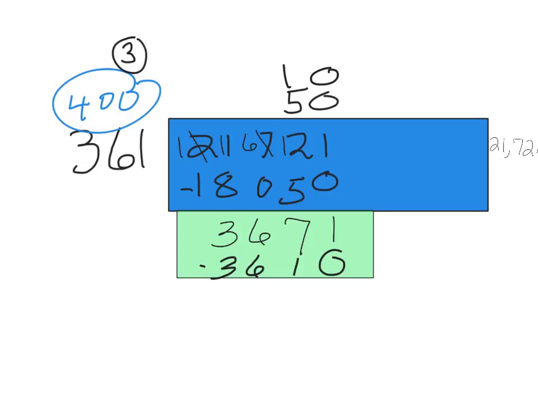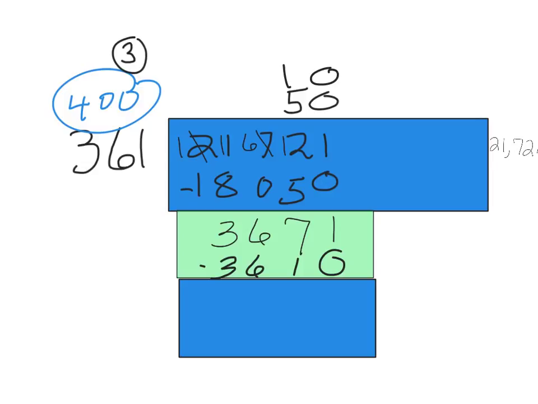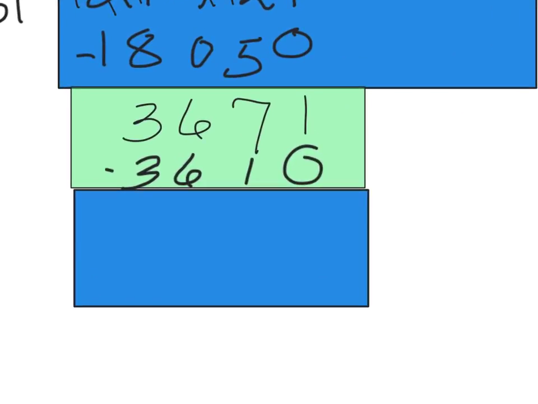Before I do, I've got to check for trouble coming. I got no trouble, none at all. And that means I'm good to go, my friends. So I'm going to add this next area box in. And then I'm going to just make this a little bigger so I have a little more room to work. 1 minus 0 will give me 1. 7 minus 1 will give me 6. And this zeroes out, and so does this.